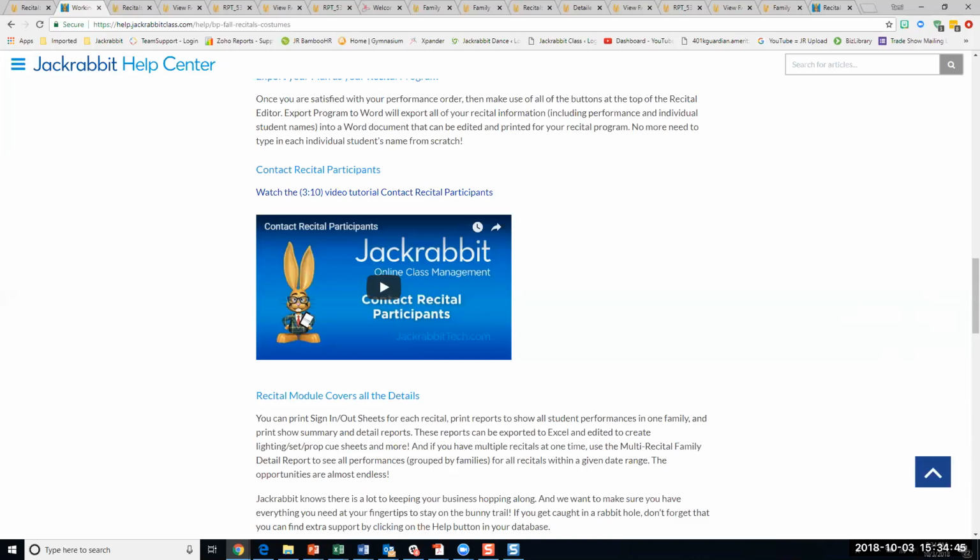Is there a way for families to see these reports within the portal? Fantastic question. No, not at this time. And I've not heard that it's coming yet, but I think that would be a great addition. Again, use that idea portal. But not yet. The only way they're going to be able to see it is if you print it and post it or export it to them.